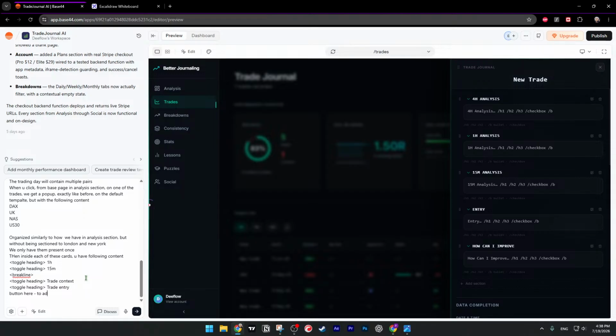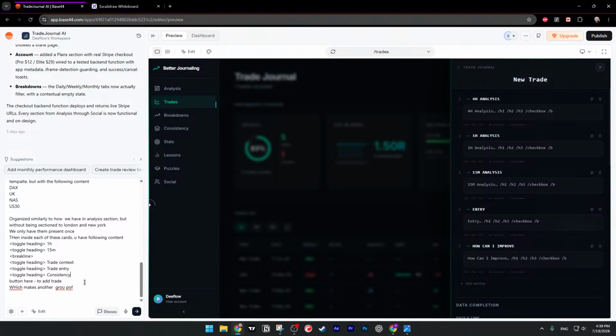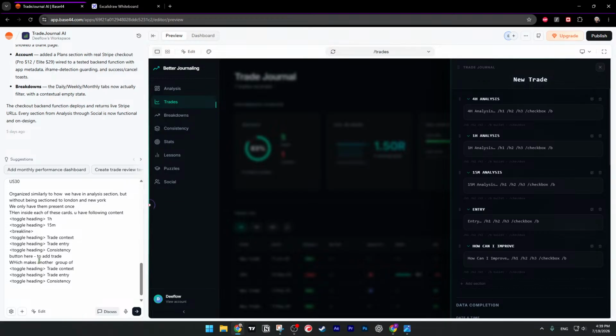Button here to add new trade, which makes another group of study context, entry and conclusion.